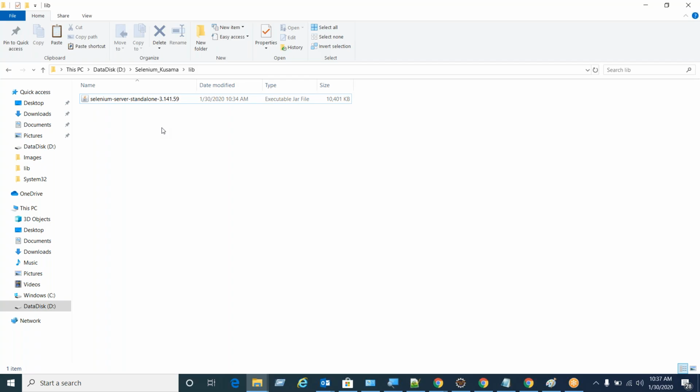Okay. So in your system, what you can do is just create two folders. One is according to your name, or you can keep it like Selenium or whatever it is. It's up to you. Under that, create one more folder called lib. So you are going to keep all the files which we use for our Selenium work in that location. Tomorrow, if I want to point to it, we can point to that location. It's very easy. For that reason, we created that lib folder. Okay. Next.